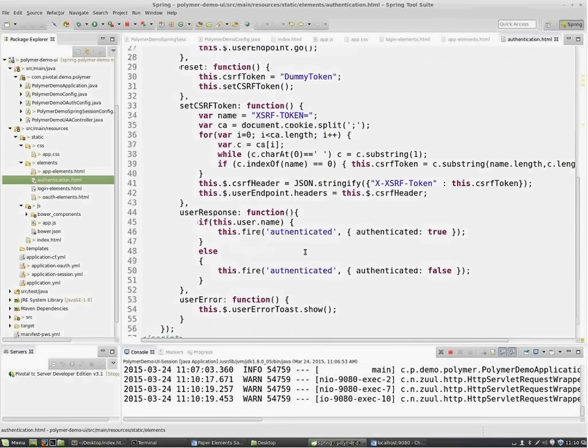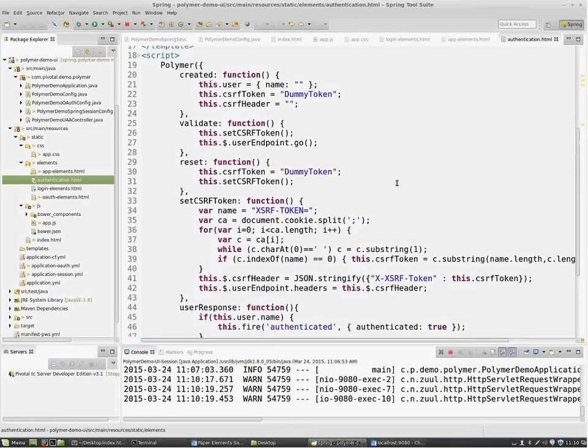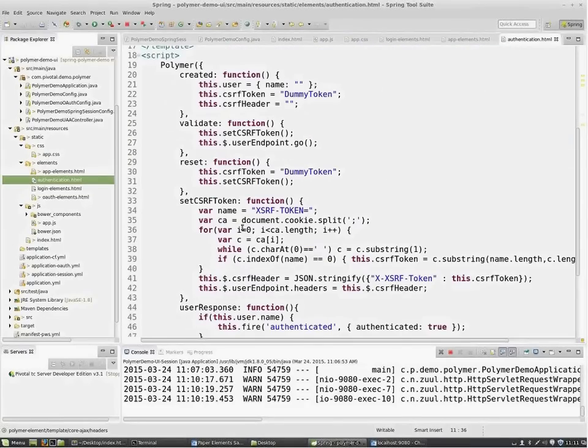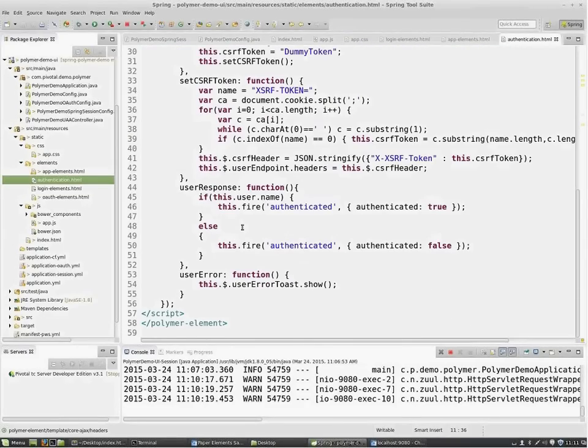Here I actually deal with getting that token out of the header and pushing that into our various endpoints. So I specifically set the header. It's actually really easy to set a header inside of the core Ajax components. When I do the post, you can just go ahead and come in here and do something like this, right?